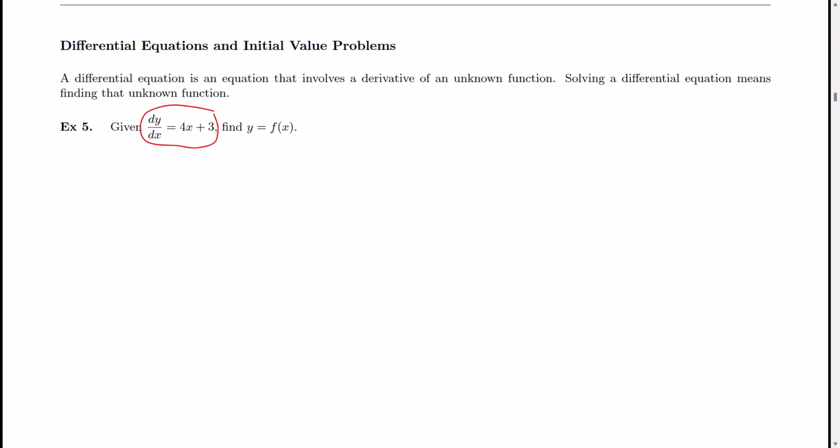So I could ask you to do either the antiderivative of 4x plus 3 and write the dx on the side, or I can tell you solve this differential equation, in which case you are required to come up with the notation yourself and basically do the rest of the problem. So the process is the same. You're integrating. It's just how it's presented and how it's being asked is a little bit different. And it's called a differential equation because the dy over dx is written in front. This is what we call the derivative. So somebody's given me the derivative and they're saying we want the y, we want the original function. So how do I do this?